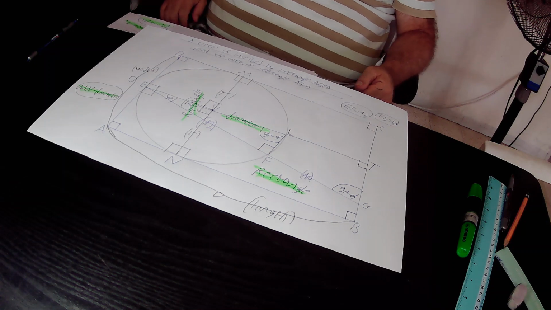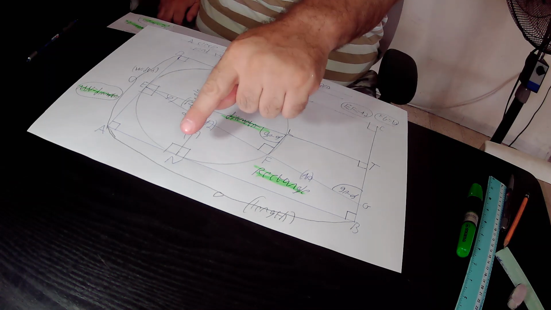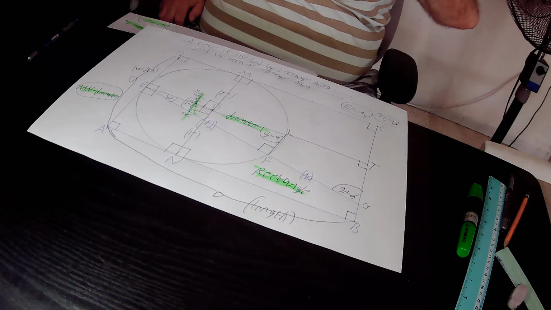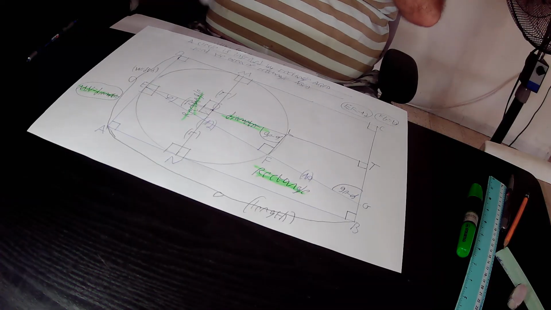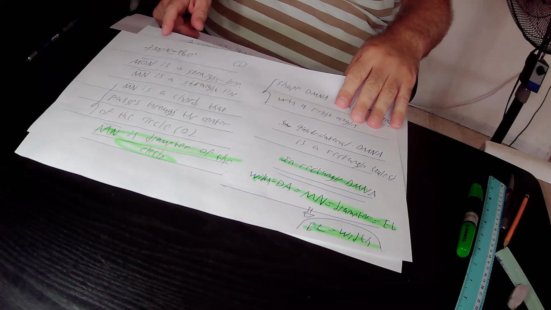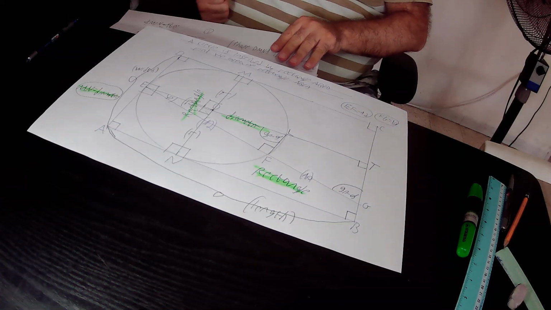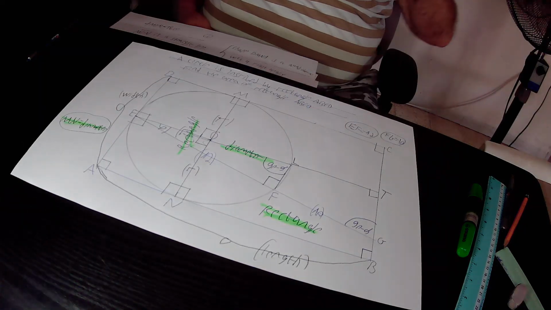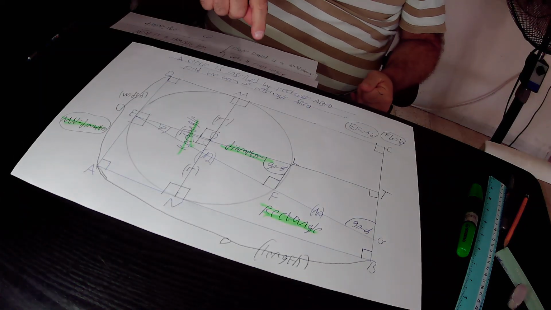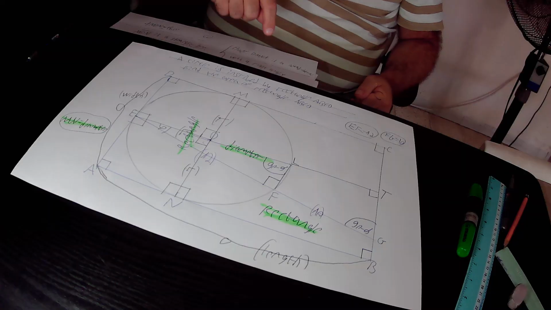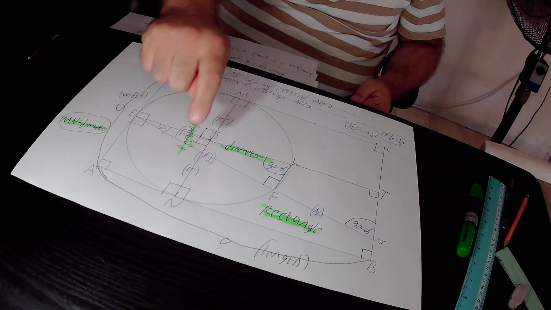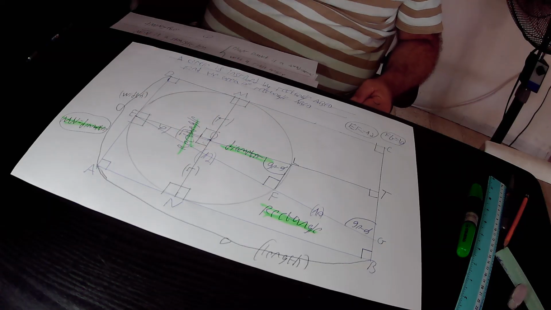So we found that the size of the big angle MON is 90 degrees plus 90 degrees, that is 180 degrees. You know that any angle equal to 180 degrees is defined as a straight line. Therefore, line segment MON is a straight line. If line segment MON is a straight line, then MN is also a straight line.